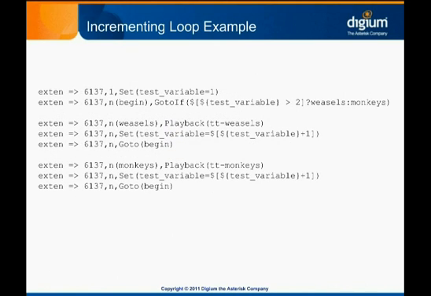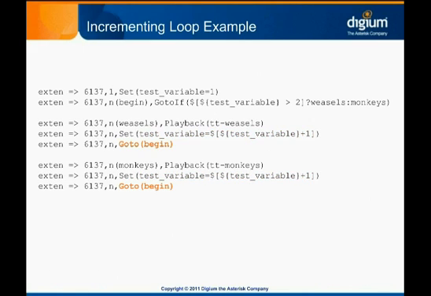We can expand on this by using expressions to increment a variable as we saw in the previous module, and then create a loop using the Goto application. Analyzing from the beginning, you will see that we've added a new label called begin to the priority that invokes the GotoIf application. We've also added lines after each of the other labels, setting the value of TEST_VARIABLE to 1 higher than it already was, and using the Goto to jump back to the begin label.